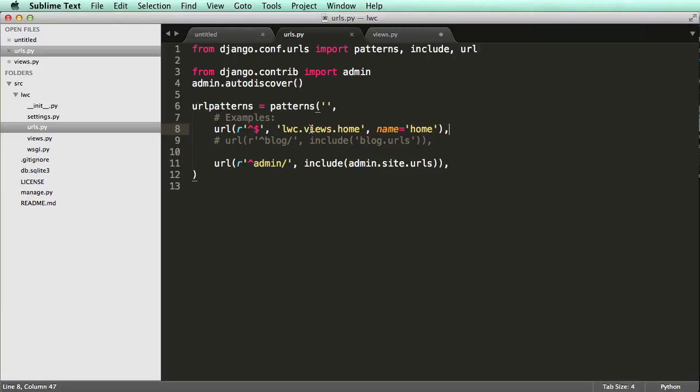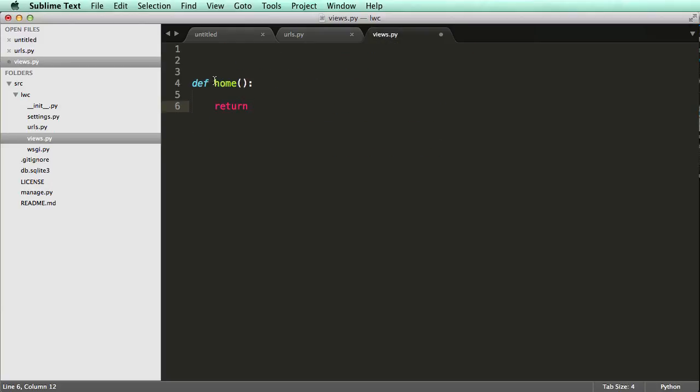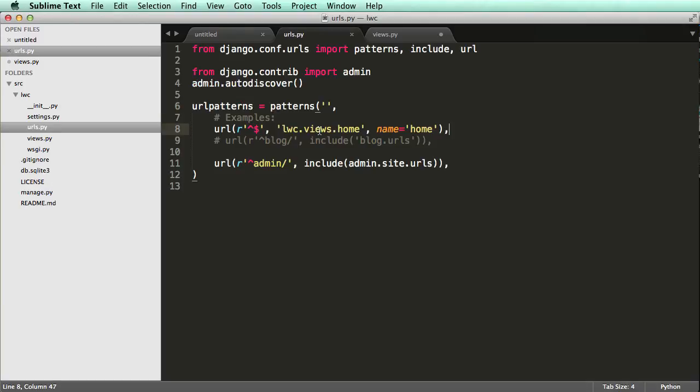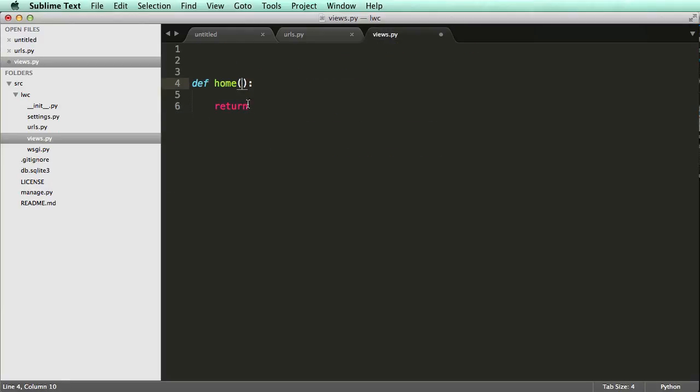So with our view, it's now being mapped, so it's being sent for this specific URL. It's being sent to views.home, which is this function. And what's happening is a request is actually coming through. A request has now asked for this URL, or the pattern that matches this URL, and that request will be sent to the function home, so we can actually use that as a parameter into our function.